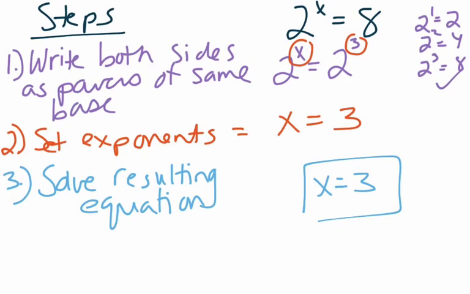Write both sides as powers of the same base. That's the step that is going to require you to think a little bit and to use your calculator to figure out what that number is. So what I'm going to do is work 3 more examples to show you some different variations on it. And I'm going to use an analogy. We'll try to address some of the common mistakes, and then we'll end class with a few practice.